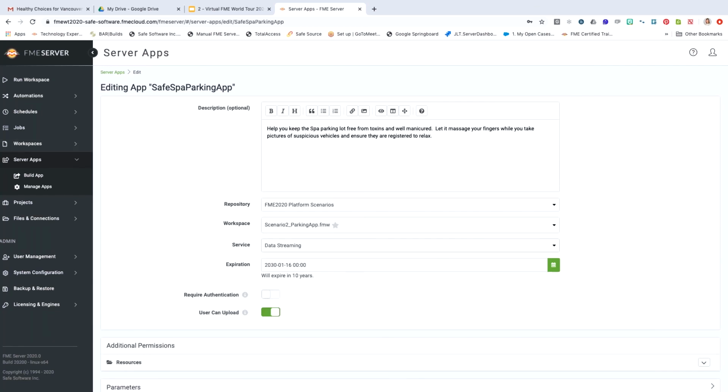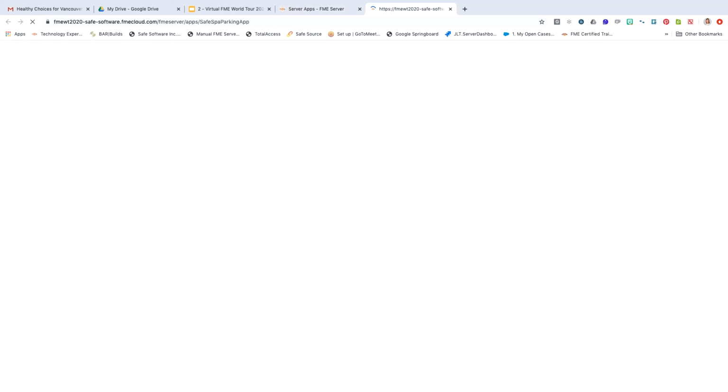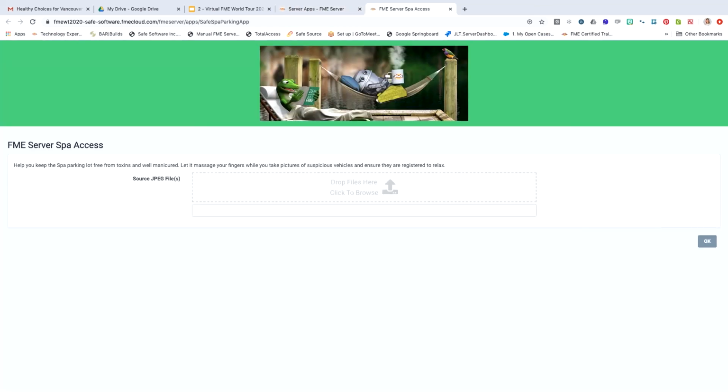So what we can do is go back to this page now, which shows all of the server apps that have been built. And then if we want to view it and actually run it live, just like an end user would, you can click on the binoculars icon here, which opens the FME Server app. And then you can see in our browser here what you saw displaying on our phones during the video.